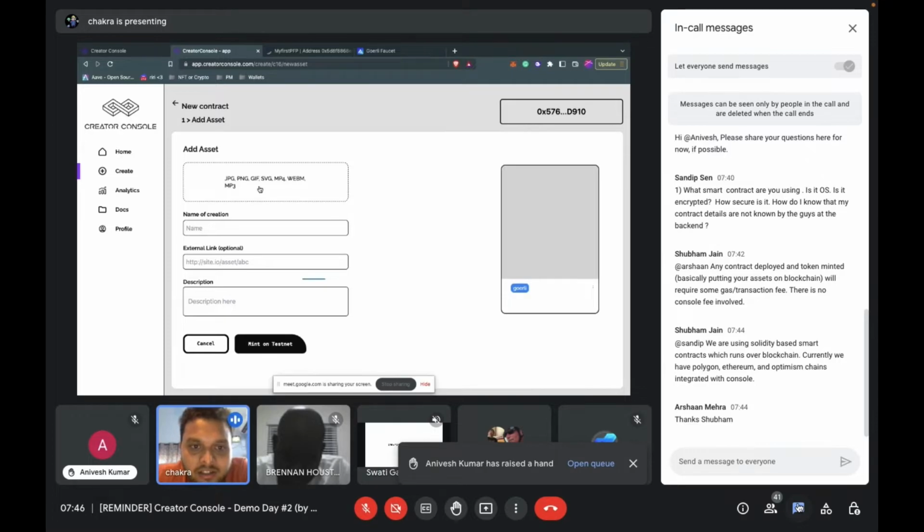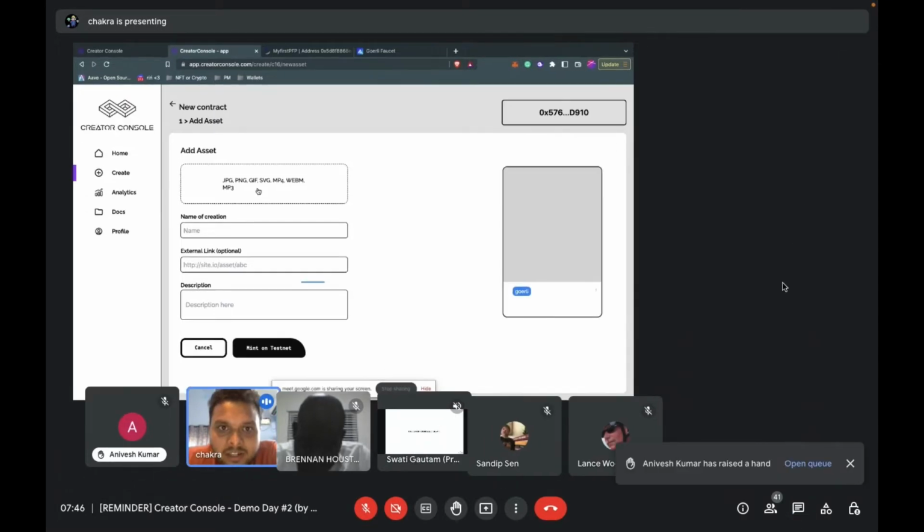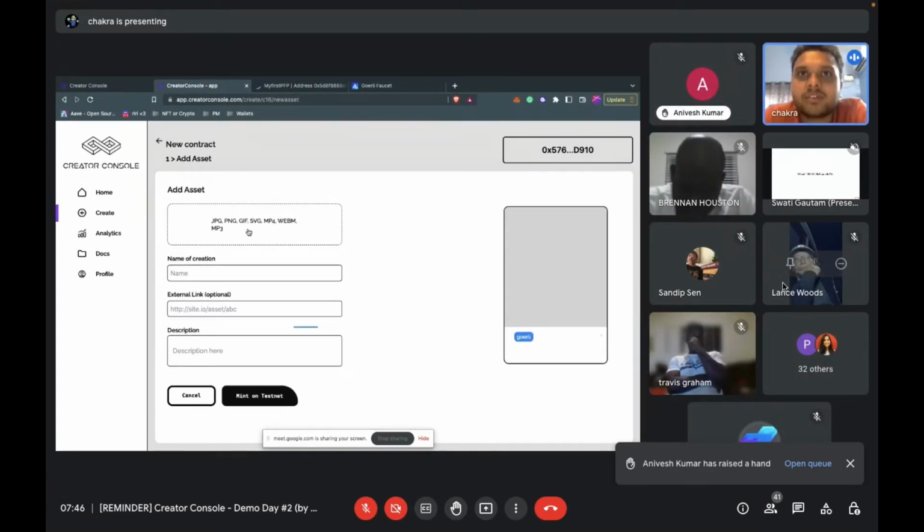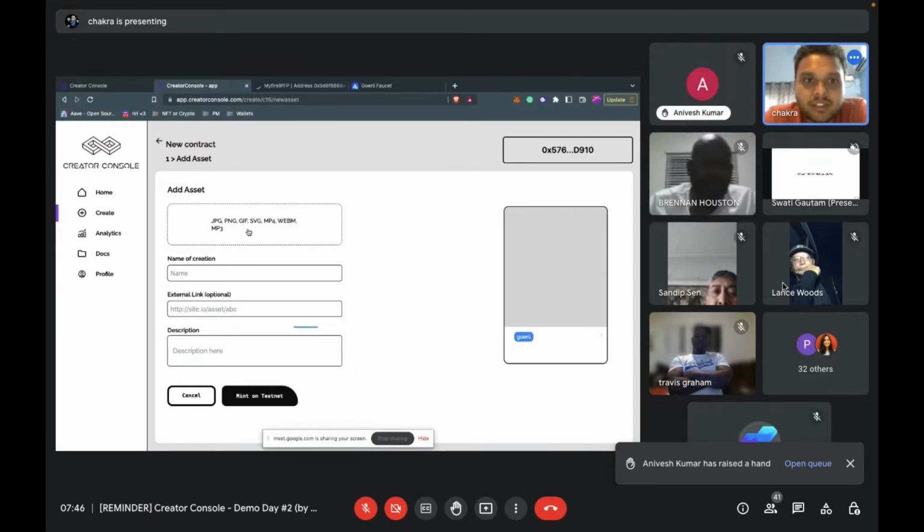It could be any digital file. We support all sorts of digital files, but right now we don't have support for 3D and generative art. That is in our pipeline, and we are actually working on it, so we can support a broad number of creators in Web3.